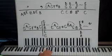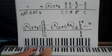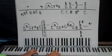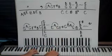G, A, G, F sharp, D. And then C in the left hand. Da, da, da, da, da. And then here we're going to have that C again with a G and D with it. And then we're going to have B, G, and D. Now I have a squiggly line because we got to do some rhythm there.